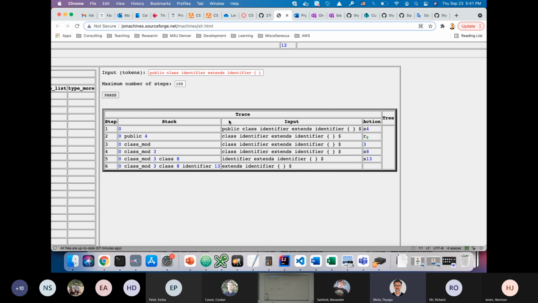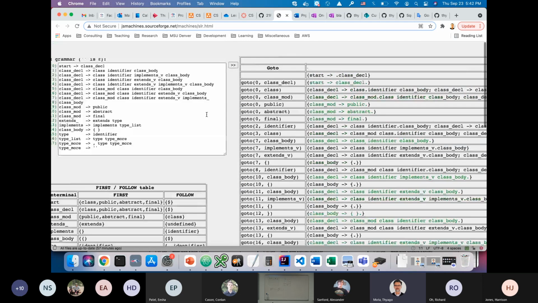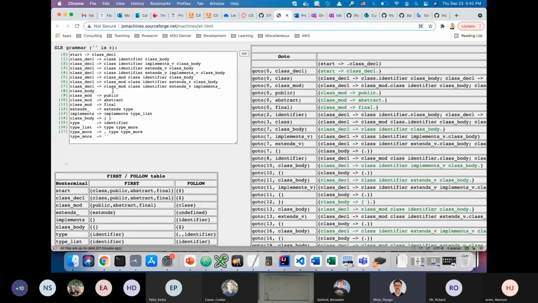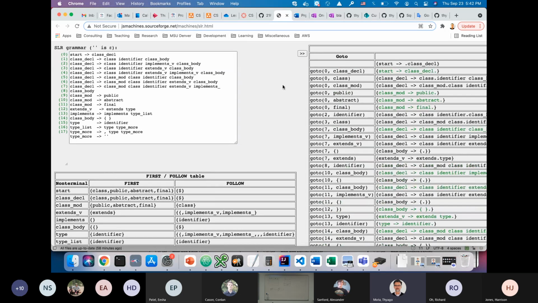That should pass. It didn't pass. Some problem here? How do you track down what's wrong? Class identifier. It needs an extends underscore V for extends. Right at the end of extends, it's looking for an underscore. Oh, here, right? Forgot the V here. Maybe that's what. I thought you did that on purpose.